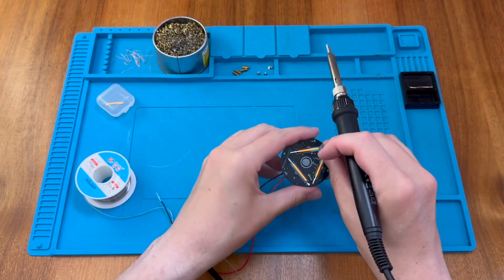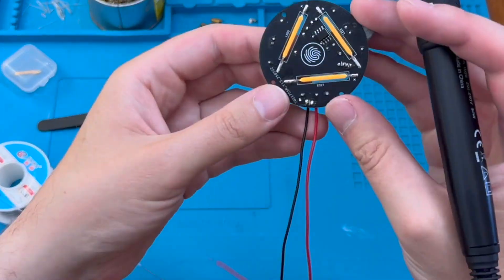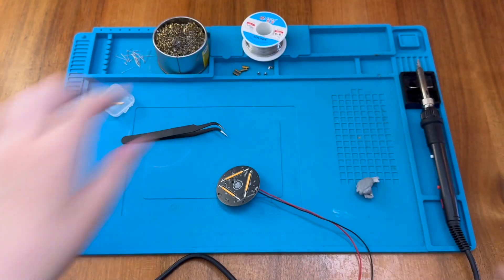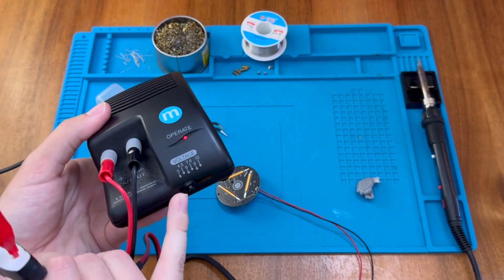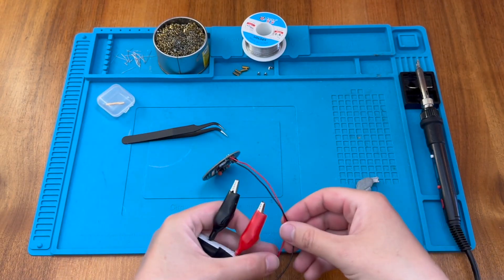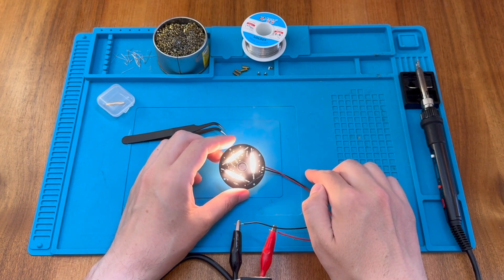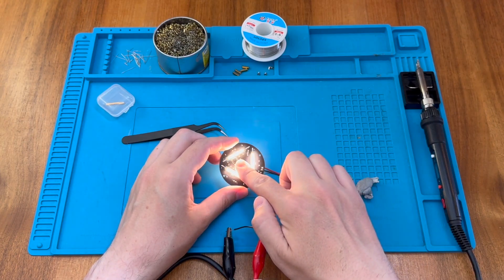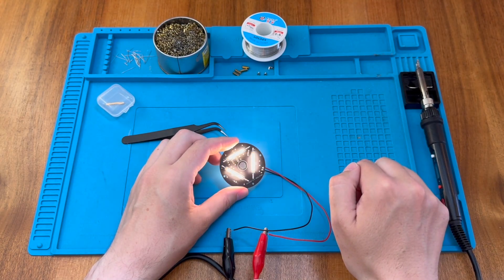Now we can do the other pads on the other end. Let's have a quick go with a power supply and see if this works. I've got my old mains power supply here, which goes 3, 4.5 and 6 volts — we're going to try at 4.5. Connecting up the wires — and there we go, it comes on quite nicely at 4.5 volts. Apparently we can hold the button in the middle to fade it up and down — that's on minimum, and then back up to maximum. We can touch to turn it on and off, and it has that nice fade effect.